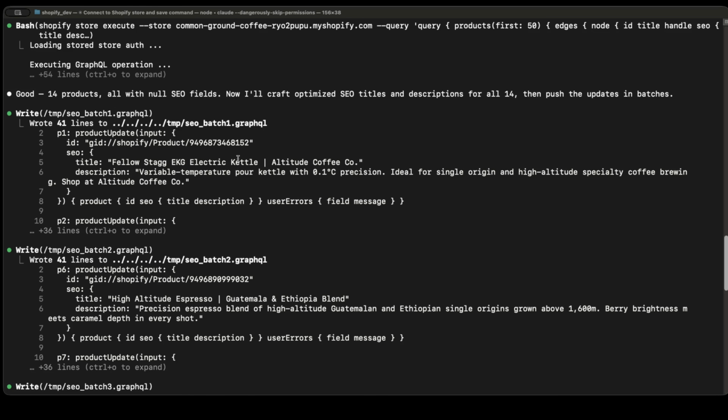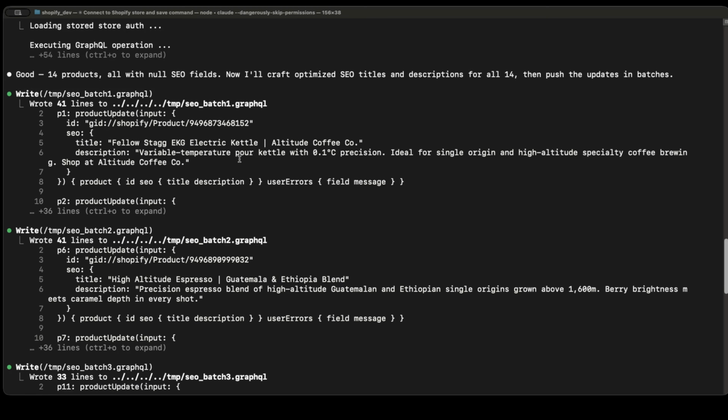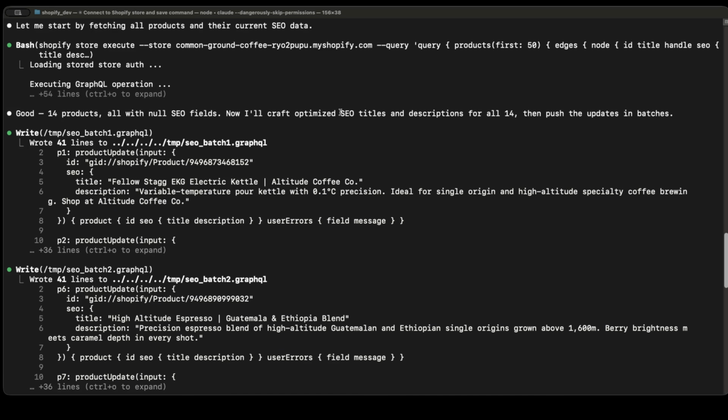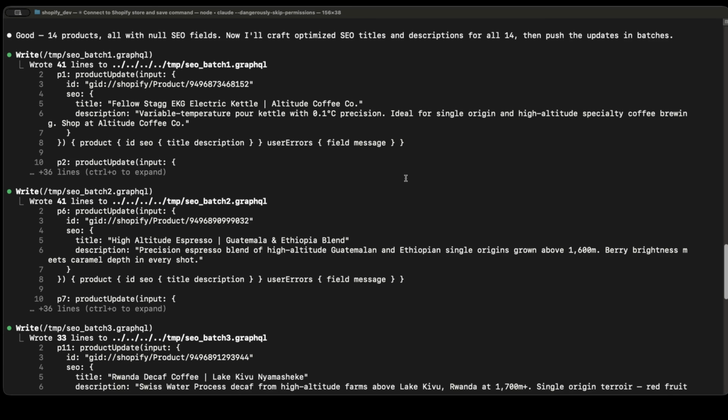It's going to batch it up so you don't hit any API limits or anything like that. So in this case, we're just updating the SEO titles and descriptions. You can also use the same prompt, just update the title and description that the actual user sees as well. But I'd recommend keeping these in separate audit files so you can really track everything.